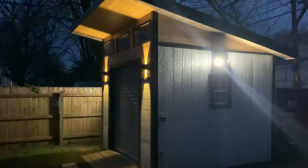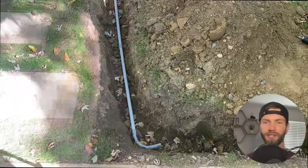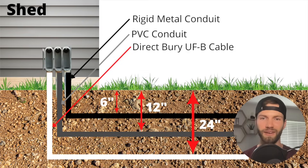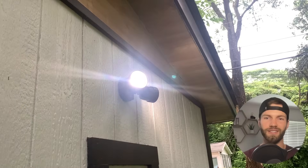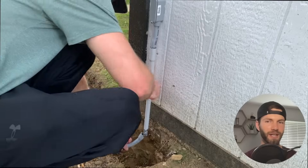If you want to learn how to take electricity and add it to your shed, then you're in the right place. This video is going to help you plan out your shed's electrical layout. It'll show you how to route your conduit from your main electrical breaker to your shed, how deep you need to excavate depending on what type of conduit and cable you're using, and a preview of the switches, lights, outlets, and everything you can install within your shed. Let's get into it.